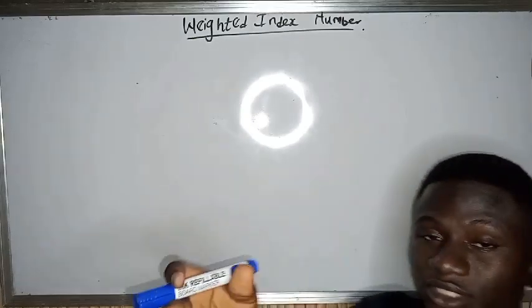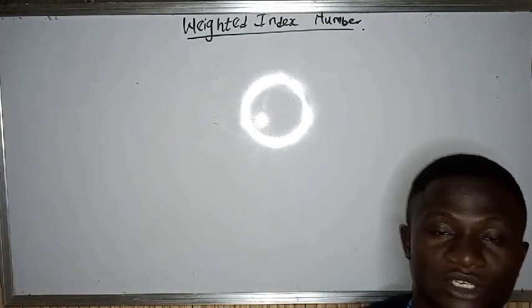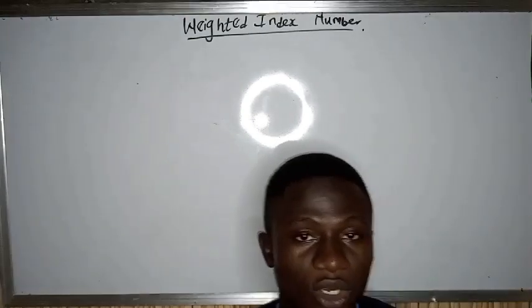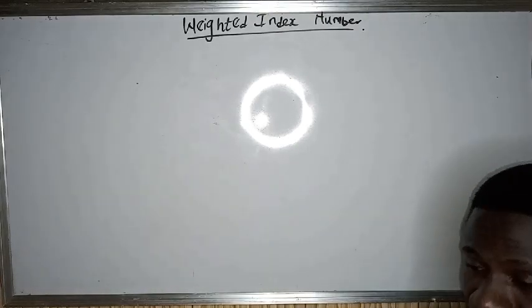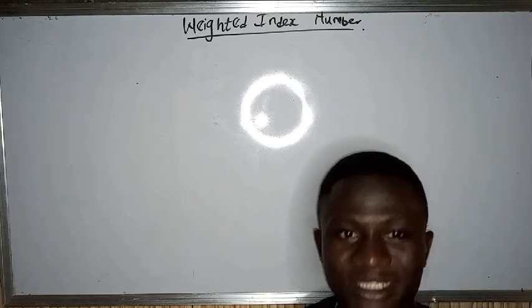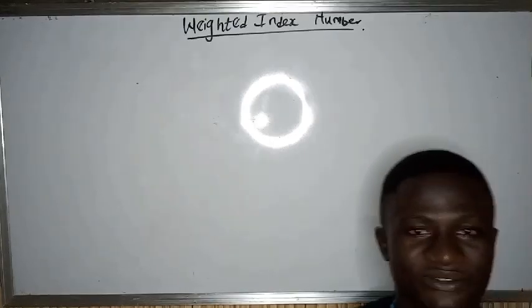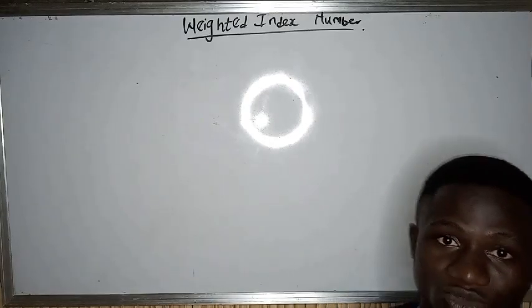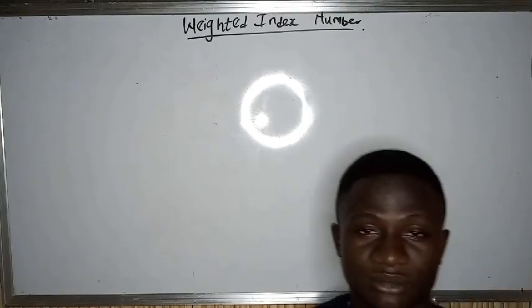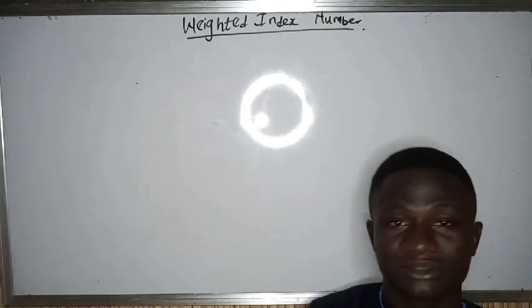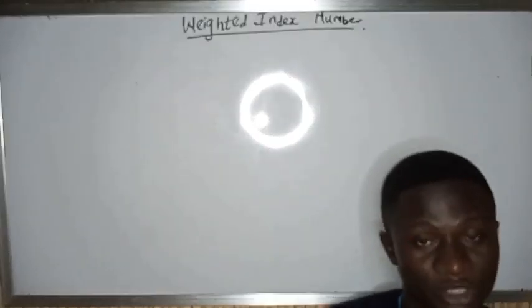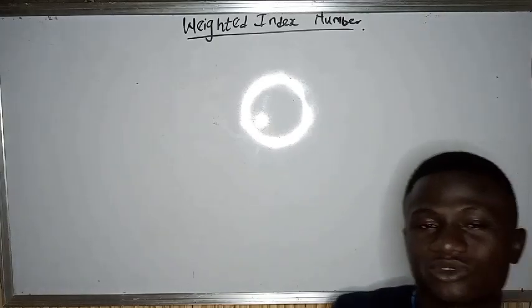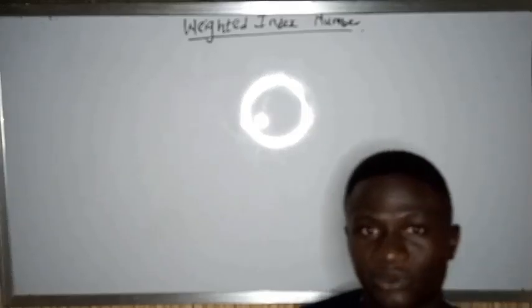The one we treated last, the one I'll be dropping the link to under this video, is the unweighted. But whenever we are calculating price index, we need weights. Index normally deals with change in prices of goods. We calculate the ratio, or the rate of change, in prices majorly. But sometimes we need to add weights of those goods.